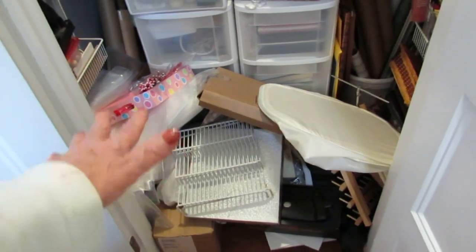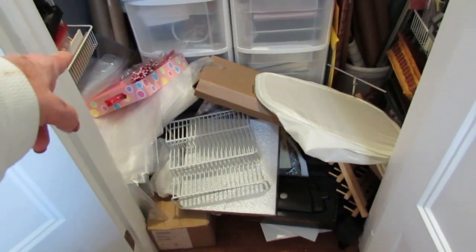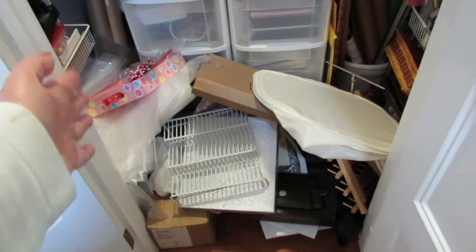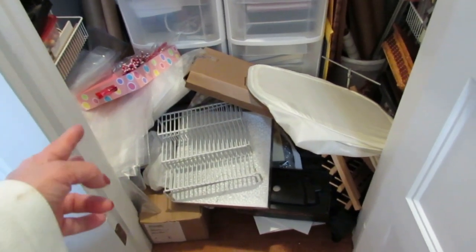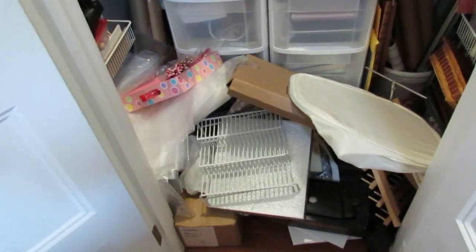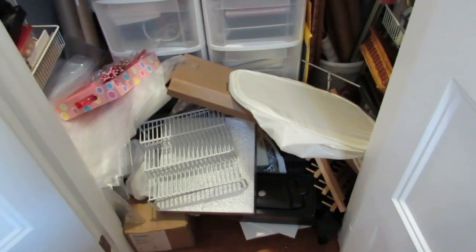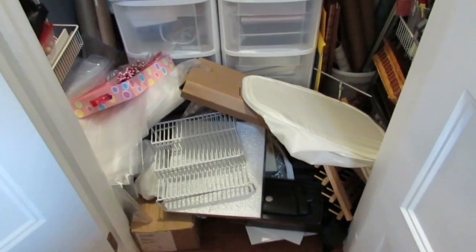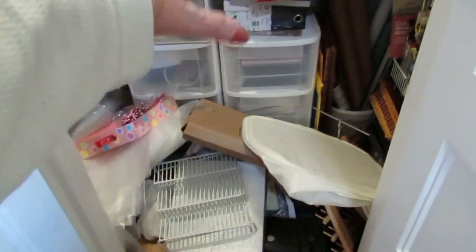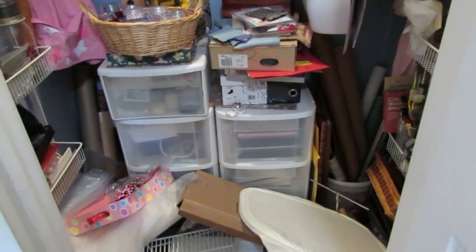Now it looks worse than it did because I think something did fall over in here because I don't even know where those pipe cleaners came from. So I know that I had them, I just didn't know they were in there. And I threw a bunch of bags in here after doing the 30 days of sketches. And obviously I've got a cherry on top box in here. So I'm going to take everything out that is on the floor and piled where I know it shouldn't be, and then I will come back and show you where I'm at.